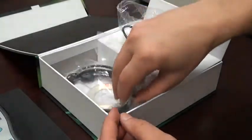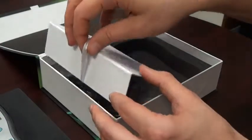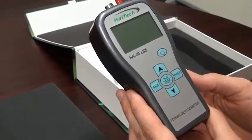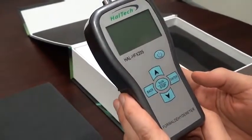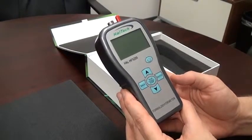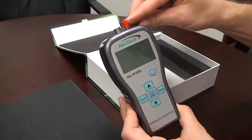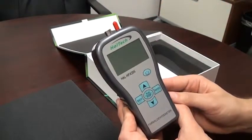Let's put all those items back together and close up the accessory compartment. The unit is handheld, unique in the sense that it's also easy to use and has an internal pump. Most competitors have diffusion type products. Because of the internal pump, one can attach tubing and sample under cabinets or other hard to reach places.